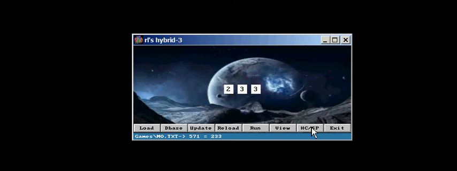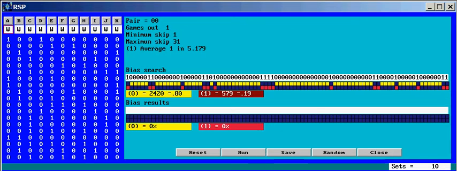Okay, the next option that we'll go into is the RSP filter. I've already got it open, so I'm just going to pull it back up here. The first thing you probably need to do is set the reset button so that it zeroes all these out to the wild position, and a W indicates that it can be a 0 or a 1. You can change it where it has to be a 0, and a 0 effectively means that it's blocked. A 1 means that it has to show.